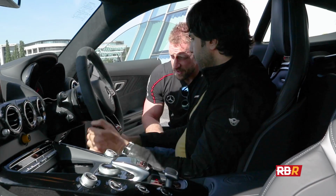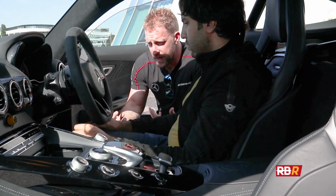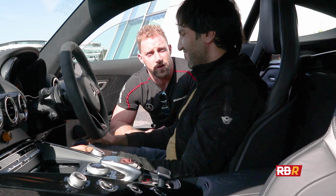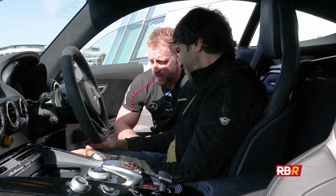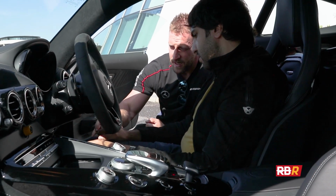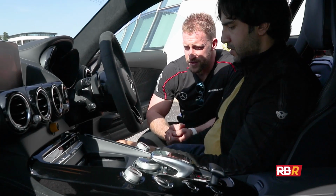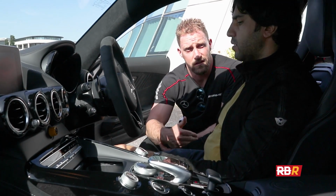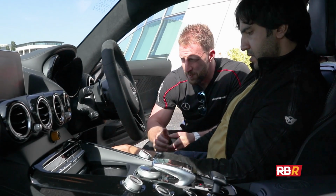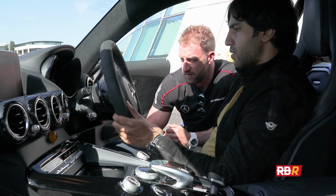Yep. Then you're looking at the braking inputs. Sure. And guess what? If you were involved in an incident, your foot is going to be welded to that brake pedal, trying to get this incredible car stopped. So from full brake pressure, all you want to make sure is that you've got a nice bend in the knee. Stand on it as if you were doing an emergency stop, and make sure you're never fully extended. Right, so with a bit of a bend. You want a bit of bend in the knee. Okay. So are we all right where we are now? I'd maybe bring it forward ever so slightly.